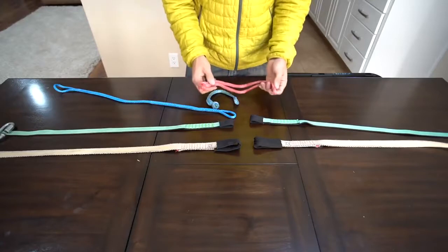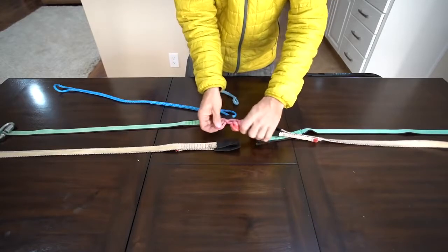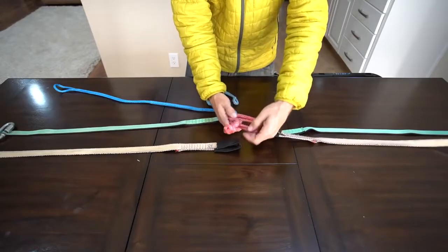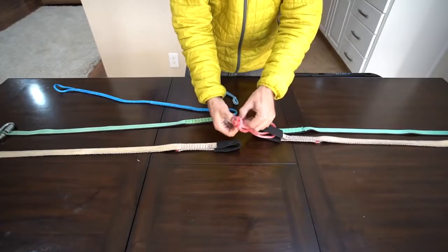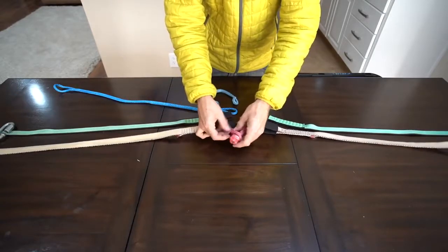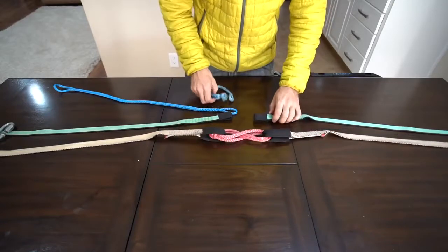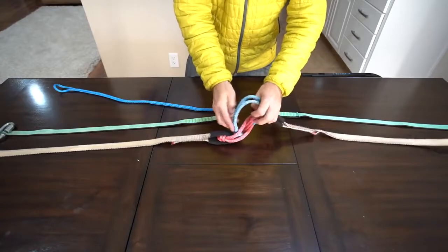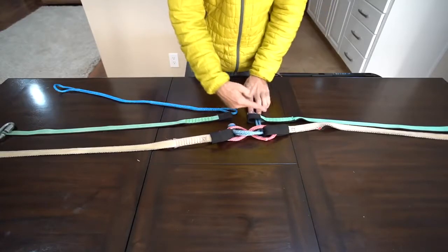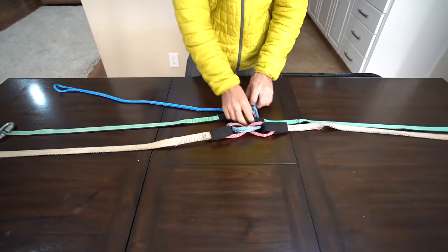Let me run through from beginning to end how to do the Slack You Know split. I take this through here, cross over inside of itself — kind of like you're going to do a locked soft shackle, because it's the same concept — except we're going to put the sewing loop right here. Put the loop through there. If you ever work with soft shackles enough, you won't be too concerned that they're going to open. Put the knot right there, facing down, and put the loop here. With the web lock that way, I'll have adjustability with that, or an extender on that side.